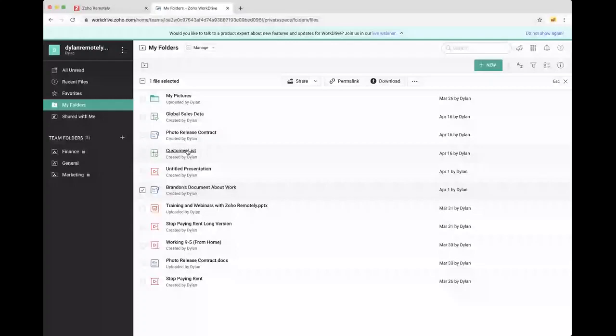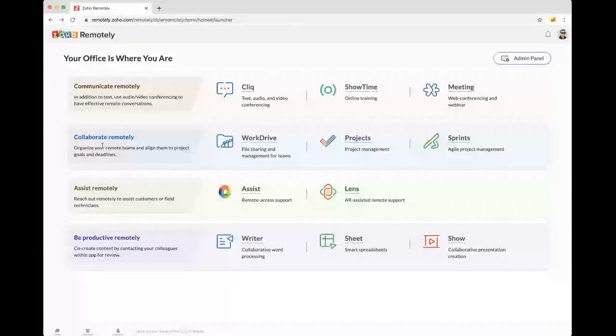So now I want to show you a little bit about Click. If anyone has particular interest in projects or sprints, please let me know, and I will show you a little bit of that as well. But we will get started on Click.